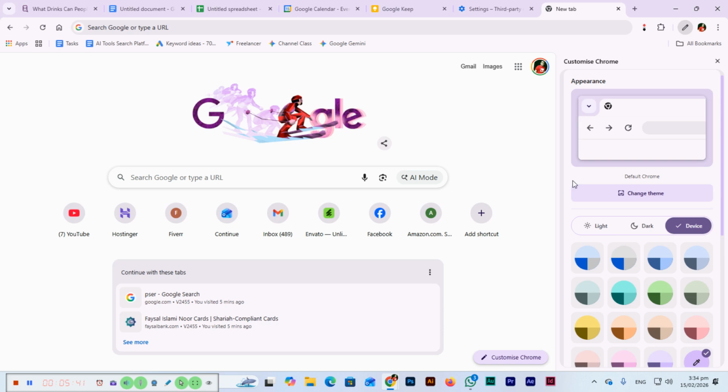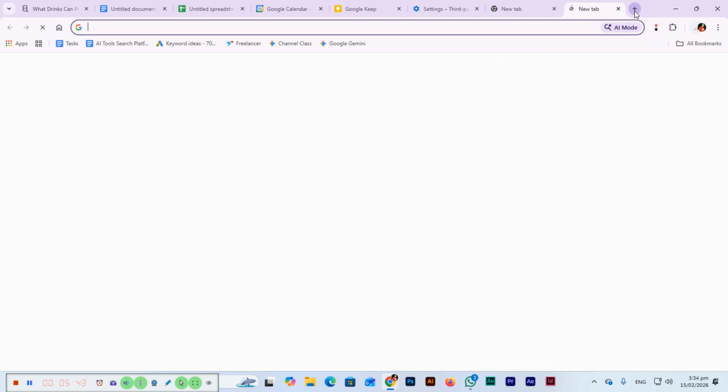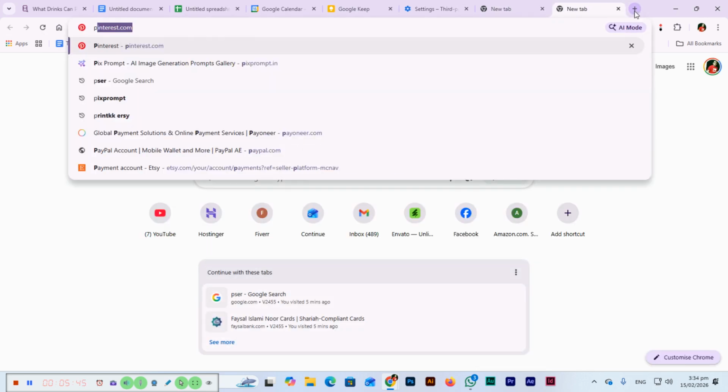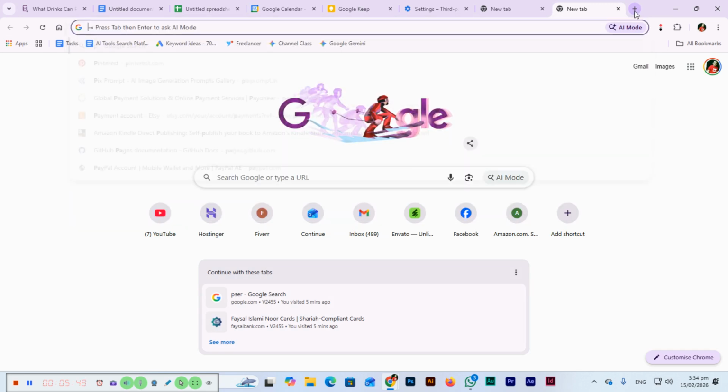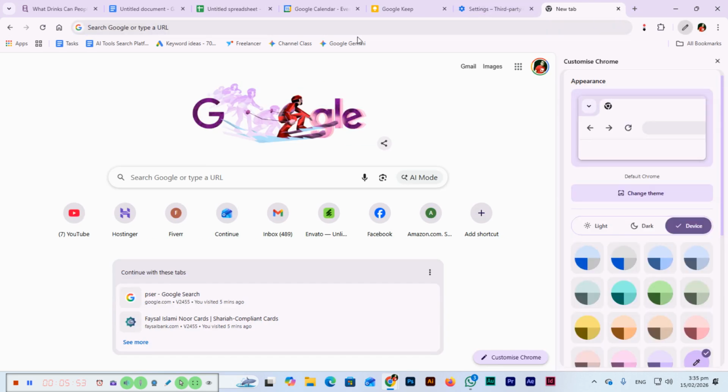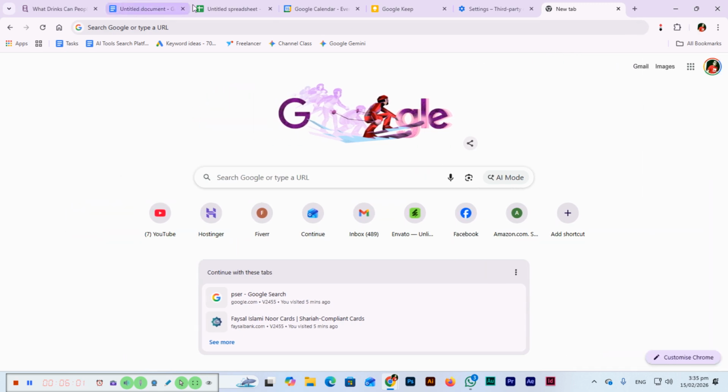See, customize Chrome, you can do it from here. And passwords you can also see from here. I didn't open the password tab because of my privacy, therefore I just showed you these things. So this is an incredible feature according to me.